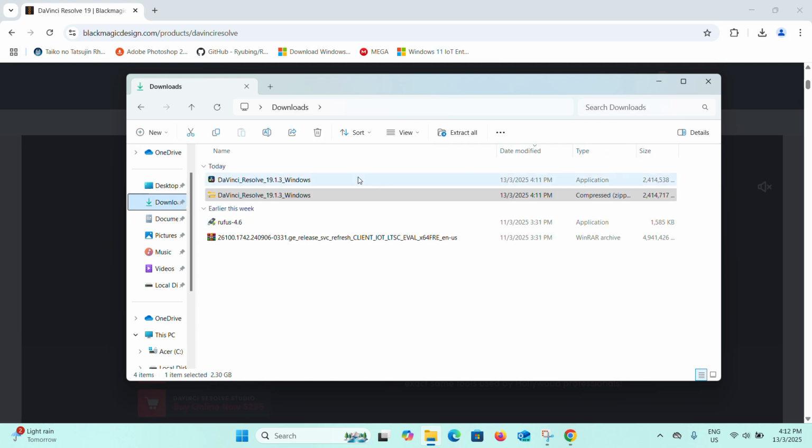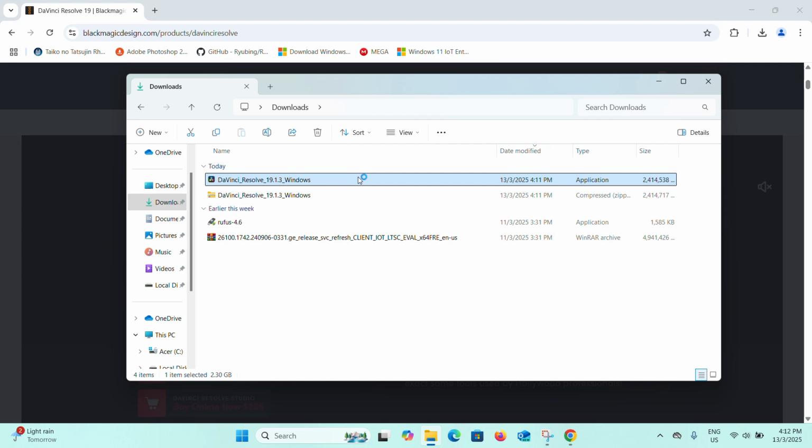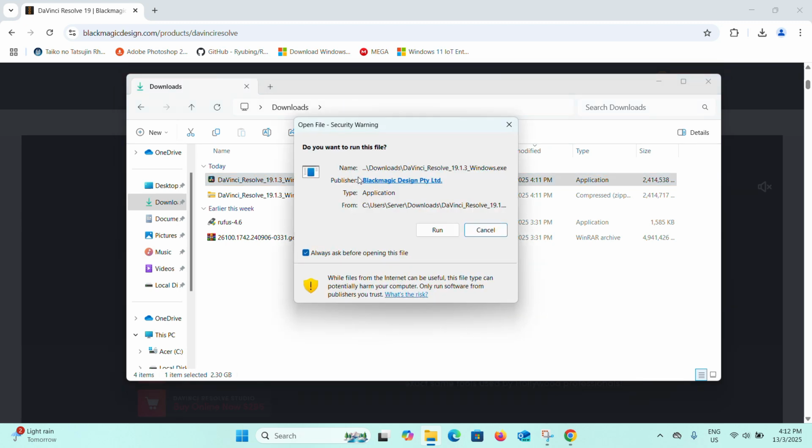Okay, so now just click on the application file and double click on it, then click run.